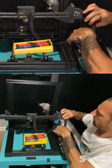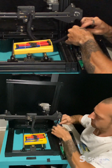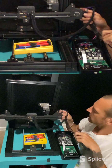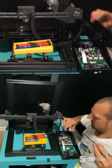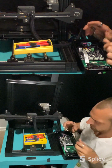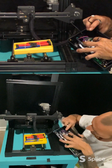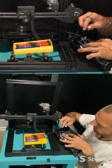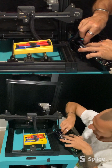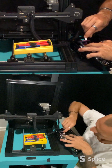I know it's probably kind of hard for you to see me over there. I should be able to. There we go. And then pull this so that it's equal with the other one. Alright, and then we come through the hole in the back. We're going to have a little bit of extra cable in there, but that's fine. And then, like I said, you're going to want to remember where the fan was and which one this is in. There's only certain ones that this little plug will fit into. This was on the first side over here. So that needs to go this way.